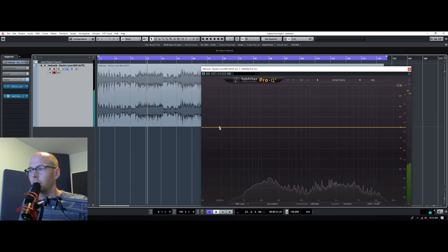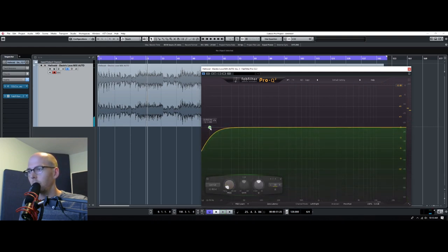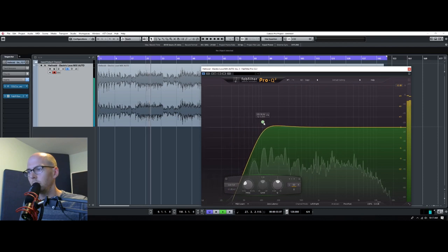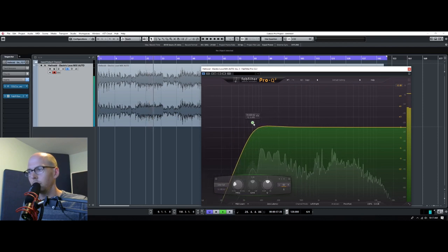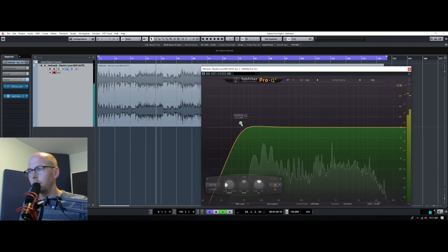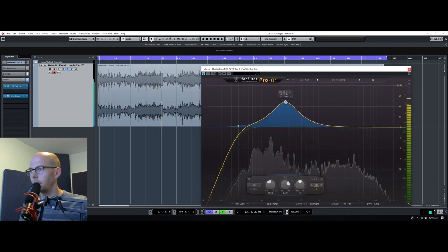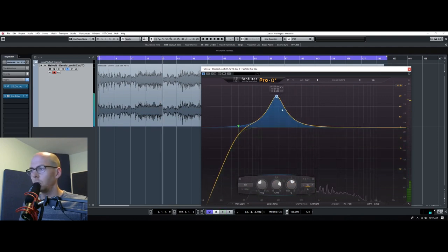So the first thing I like to do is just kill anything, especially for a rock mix, something that needs to be tight and pumpy. We gotta kill the really deep stuff, the really deep subwoofer stuff. I would say right around here is where it's sounding pretty good. This is where the mud that I'm hearing right away is, in this region.